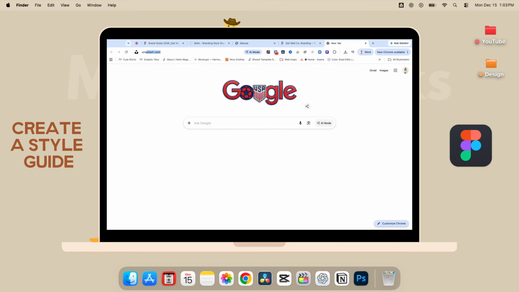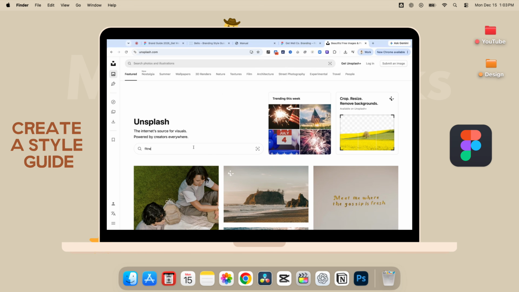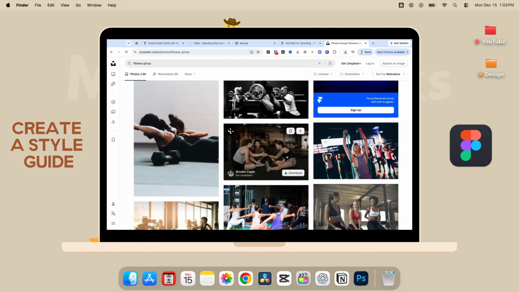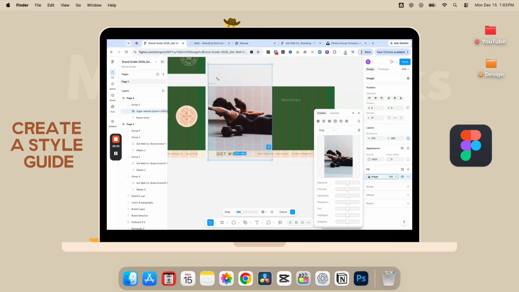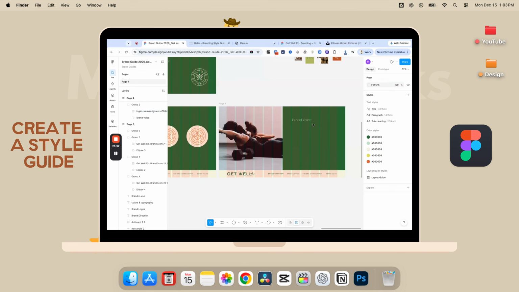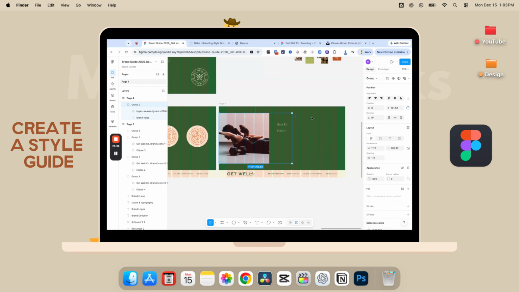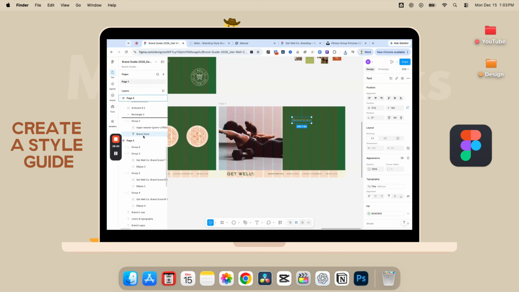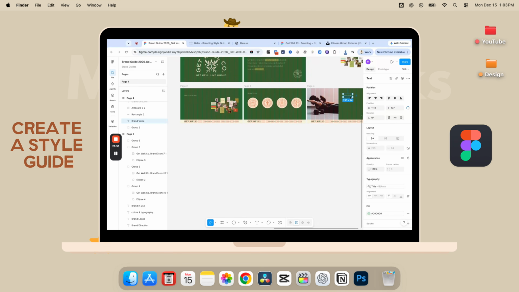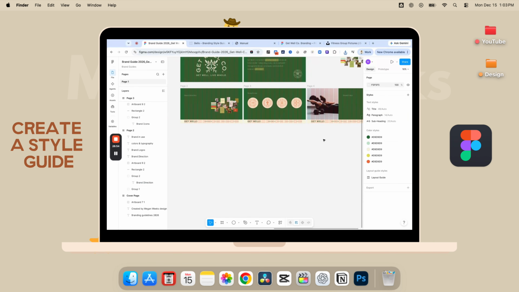So I usually go to either Unsplash or Kaboom Pics, but I'm going to go to Unsplash and I'm going to put fitness group, and I liked that photo, so I'm going to go back here and paste that in. So on Figma, usually with these photos, I want it to line up with the center here, and then a lot of times I'll click on the image and select crop instead of fill, bring it to each side, just like this. Then I'll select the image on the inside and increase the sizing so it fits perfectly. So we have our brand direction pages.